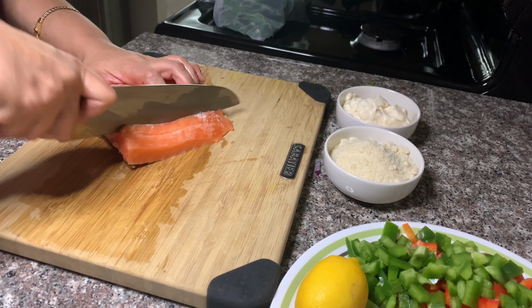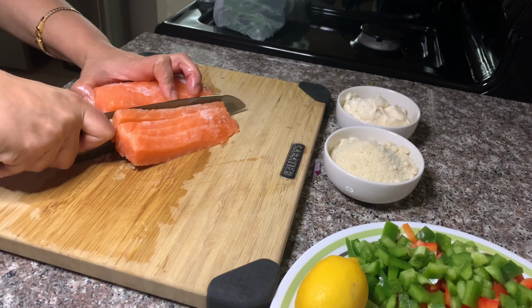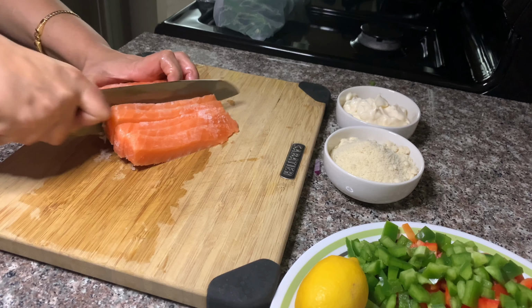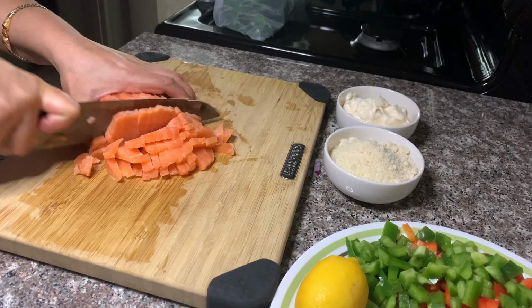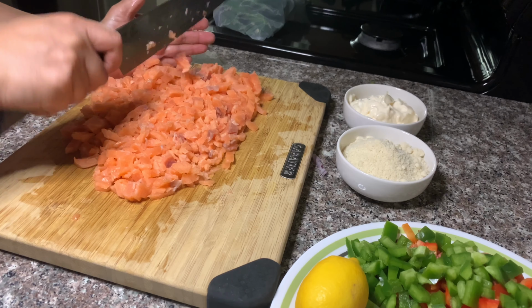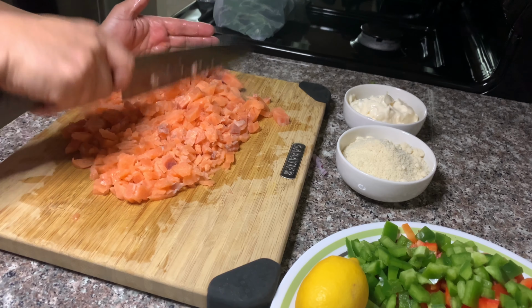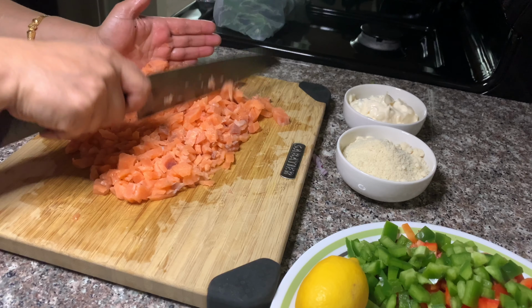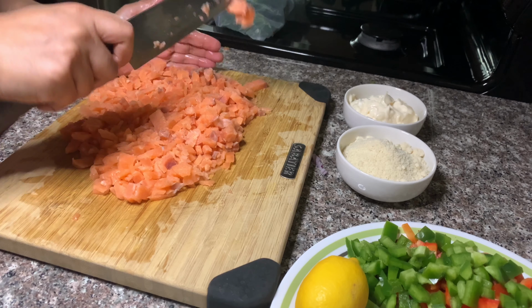so we are using boneless skinless salmon fillet in here, and I placed the fillet in the freezer for around 25 minutes so it gets much easier to chop on the chopping board. You need to chop it really fine, don't keep big pieces, otherwise when you try to fry it, it's gonna all fall apart.